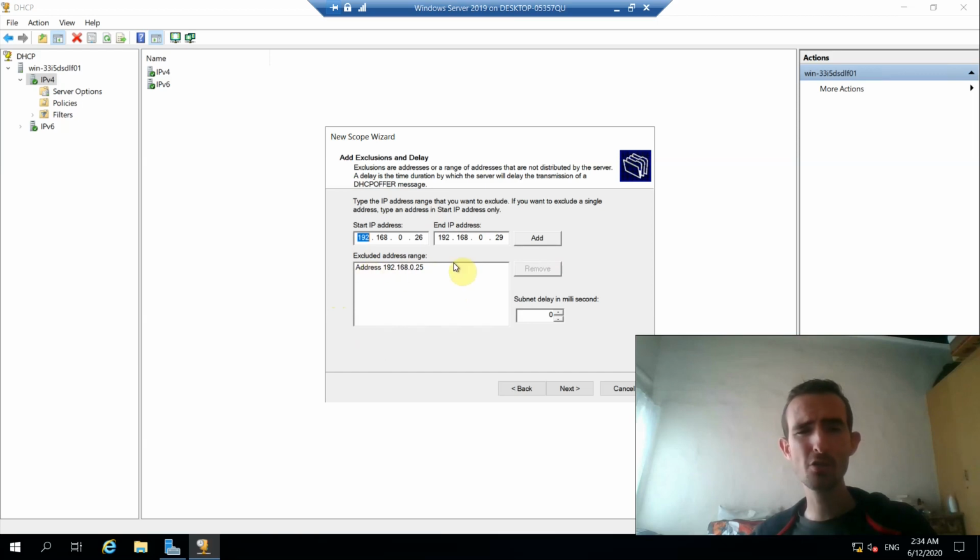That's just to show you what an exclusion is. That might be a server. That IP address is maybe allocated to a server statically. Based on past experience, I can tell you normally the servers use the first few IPs, like 1, 2, 3, and 4. Those first ones, which is why I skipped those in the beginning.